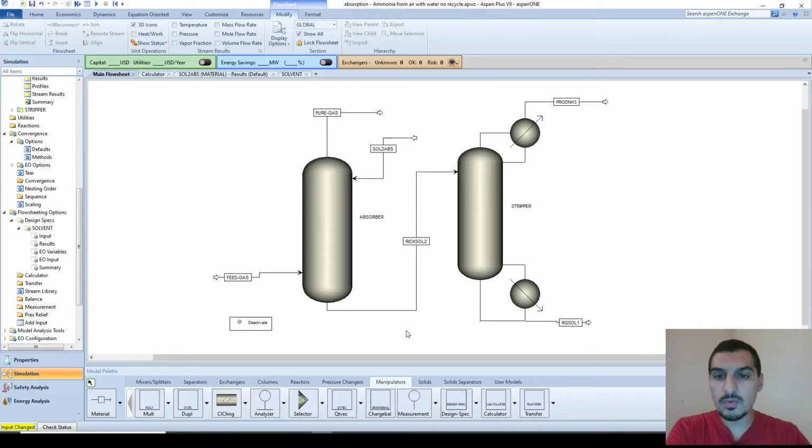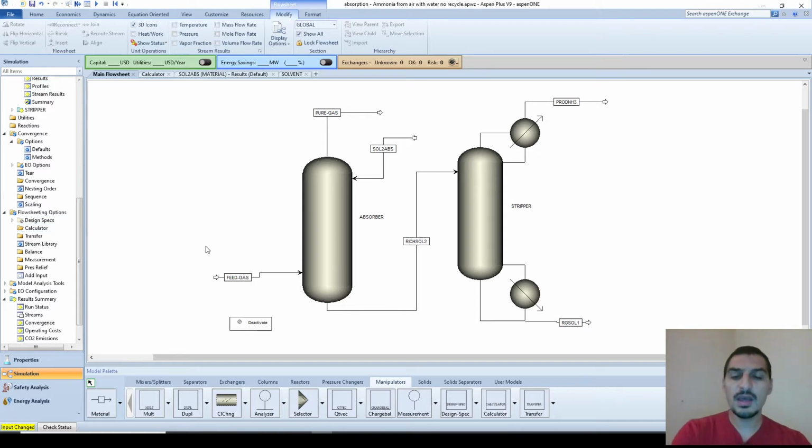Hello, everybody. In this video, we're gonna talk about one new feature in Aspen Plus, which is pretty helpful in many cases, like the case that we are gonna talk about today. So this is the calculator option, which is here in the flow sheeting options. We have design specs and the calculator. And this calculator option is kind of similar to the design spec in some sense, but its function is kind of different. So to understand what the calculator does, let's quickly revise what the design spec does.